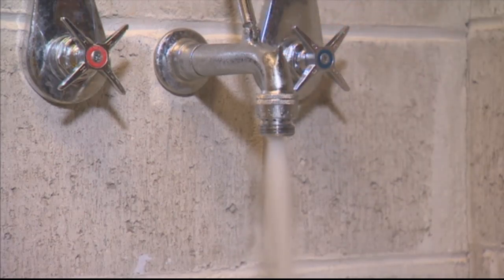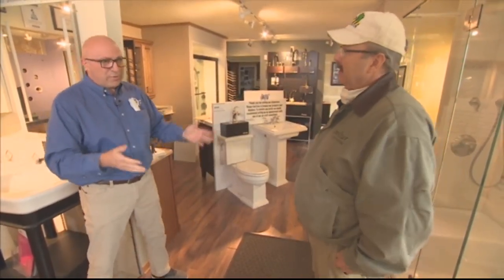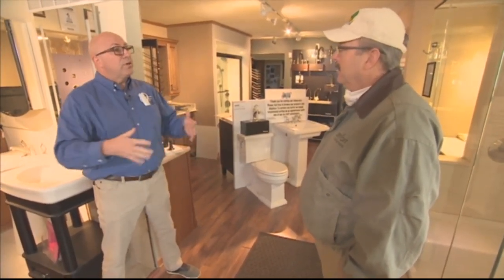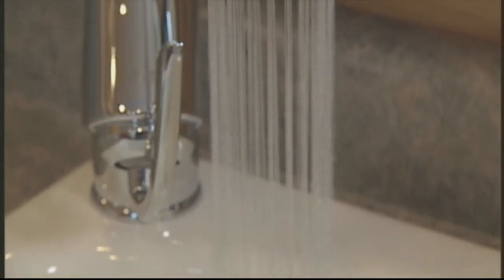Okay, and then you just kind of emanate out from that area, stick to that level, then get to the next, then the next? Correct. We start with the cold, flush out the cold, work our way up and work our way out, and then we'll do the hot. But we have to take into consideration different water heaters and water treatment systems that we have to flush out as well. Okay, so it all starts with a plan.